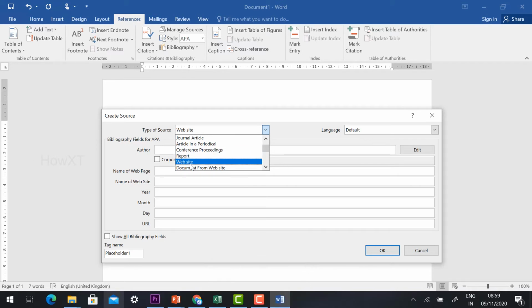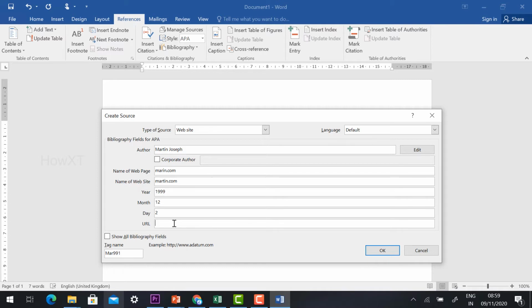I just select website and the author name. I create the author name and the name of the page I have given. Whatever information you give, it will automatically be directed to the right place. I have given the details, the year, the month, the day, and the URL.